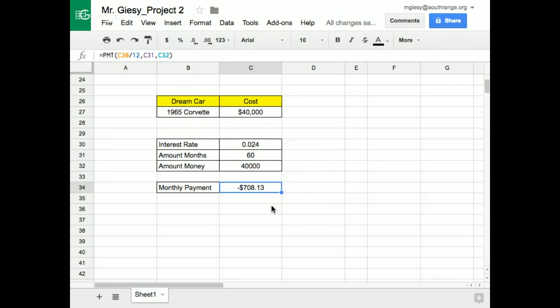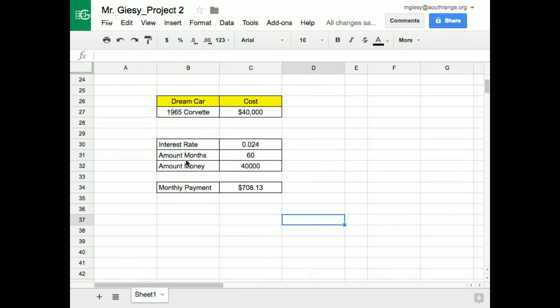The first thing is, look, this payment is a negative number. Well, the bank isn't giving you numbers or money. So how do I make that a positive number? In math, how do you make a negative to positive? You add it like... No, a negative to a positive. Negative times a negative. Negative times a negative is a positive. Very good, Alec. So up here on the function ribbon, click before the PMT and put a negative sign. Hit enter, and now it's a positive number.